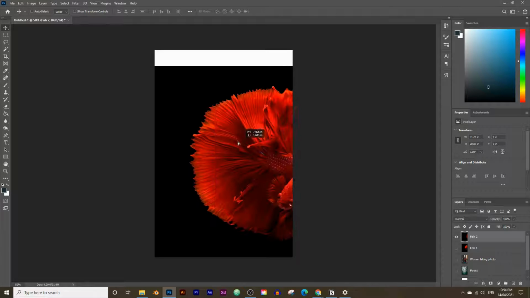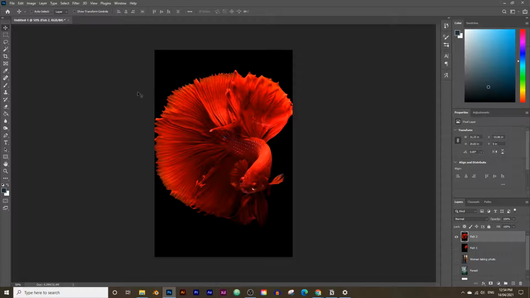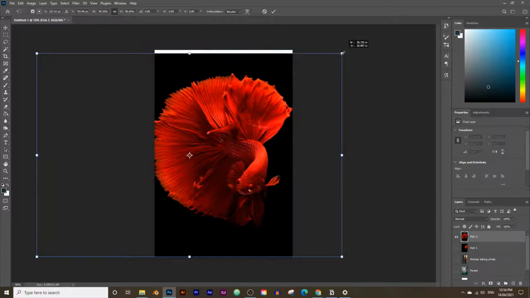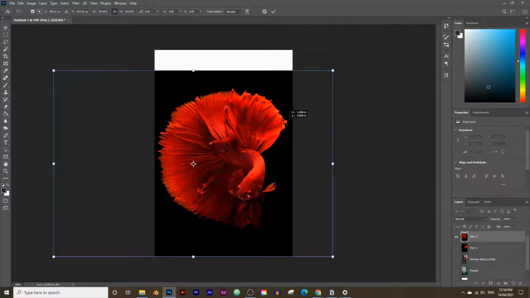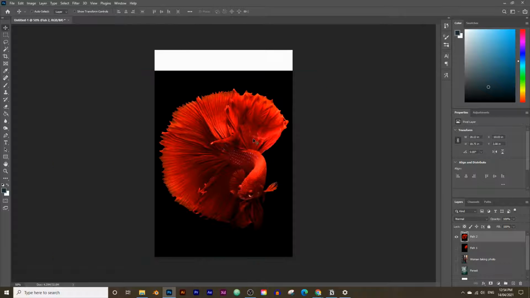So we're going to move this just to the center of the canvas. And let's resize it so it just fits in. So I'm going to press Ctrl T or Command T and you'll get all of these controls here. And just click on one of them and just resize it. So I'm just going to resize it so it just fits in. Then we'll resize it again so it actually fits inside the image.